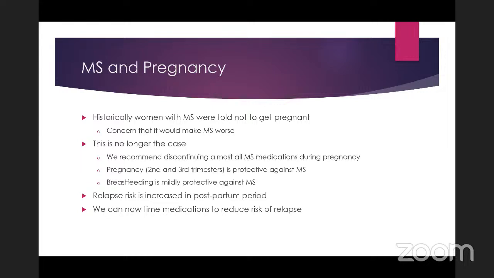We do almost always have to take patients off of MS medications during pregnancy to protect the fetus, but again, there are ways around this. And pregnancy itself, especially in the second and third trimesters, is actually protective against MS. It's really just that postpartum period that we worry about a little bit. But again, ways around it. Breastfeeding itself is also protective against MS activity.